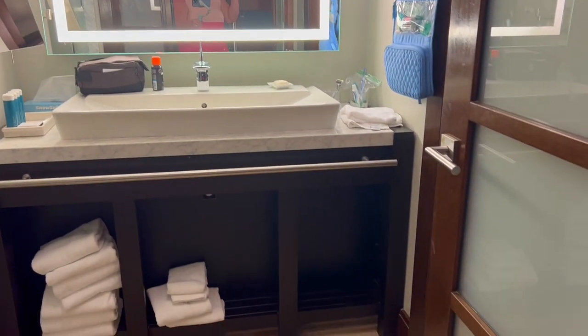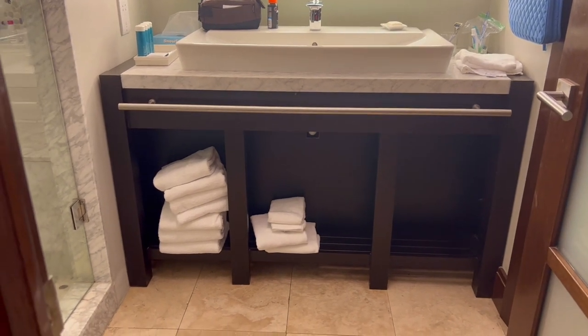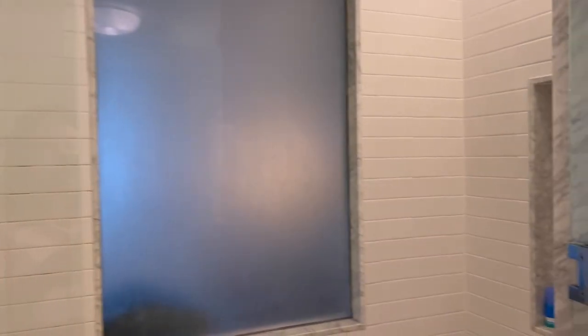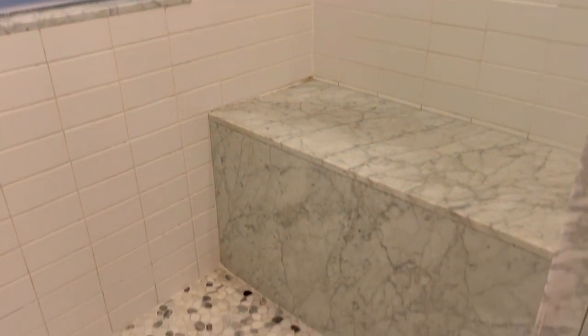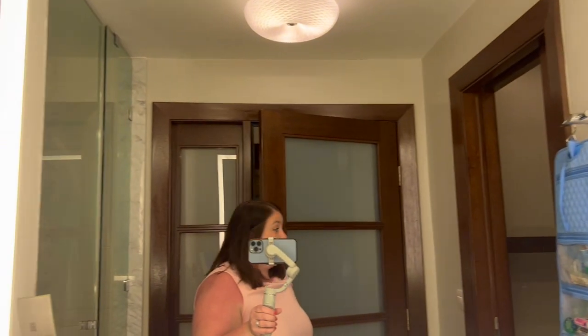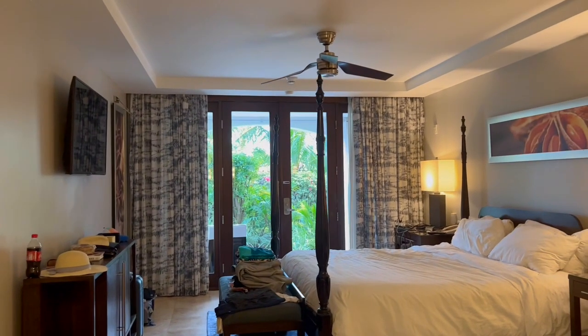Directly across is the bathroom. I did like our bathroom a lot — nice, well, ginormous sink. They always kept the towels nicely stocked. Sorry the shower is wet — I did shower about 30 minutes ago — but this one was very nice. You have a little bench and a shower head that gave very nice pressure. One of the things I always love about Sandals is the toilet is in a separate area, so someone using the bathroom doesn't take up the entirety of it.